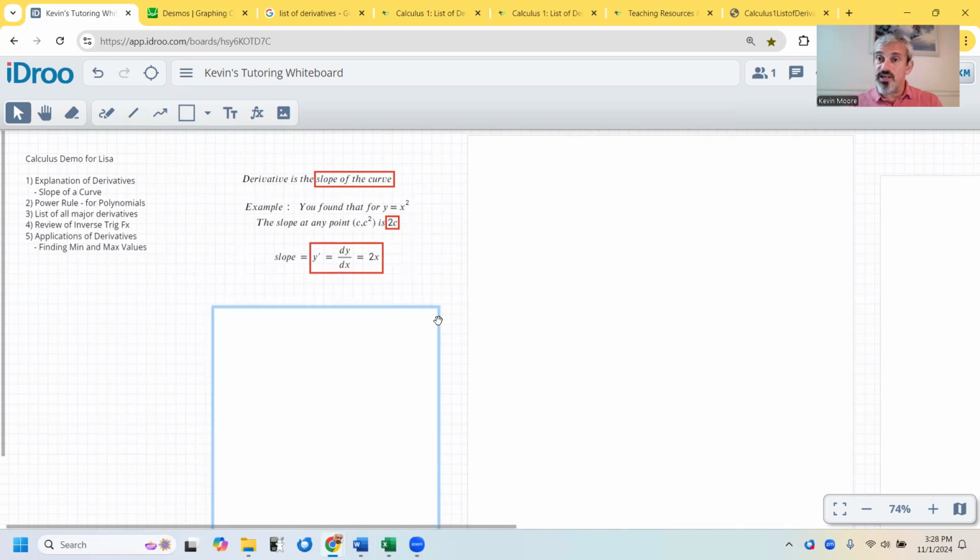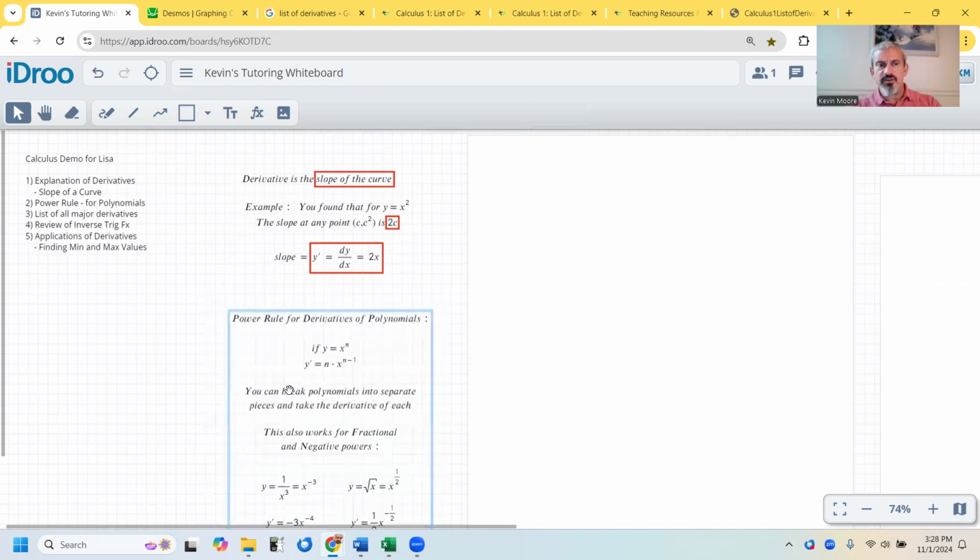If I have the curve y equals x squared, at x equals 3, the slope is 2 times 3, or 6. If x equals 0, the slope is 2 times 0, or 0. If x is 100, the slope is 2 times 100, or 200. Using the method that we used for every single function would be very tedious. So the good news is there's a whole bunch of shortcuts that they came up with. And here's the first one.